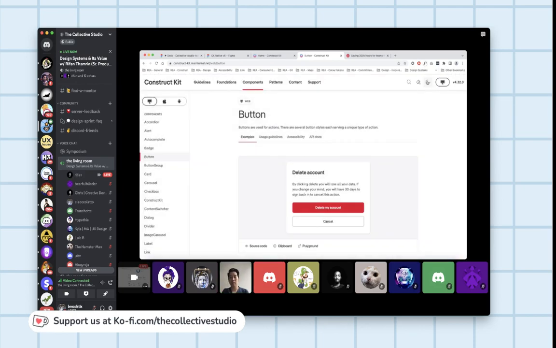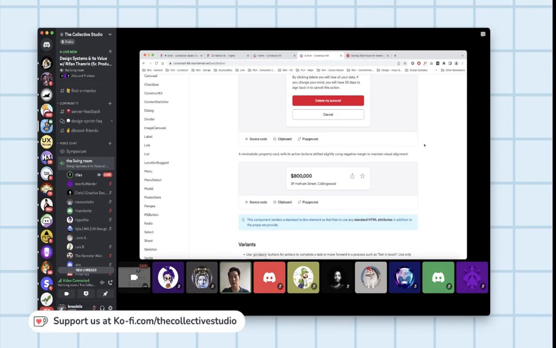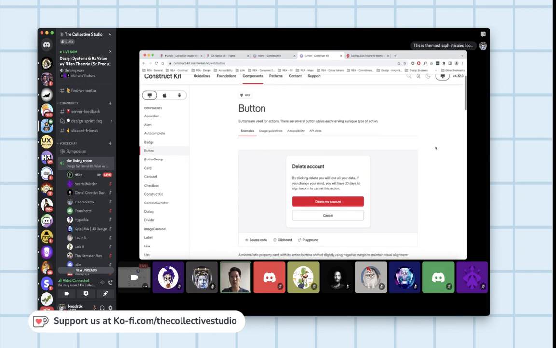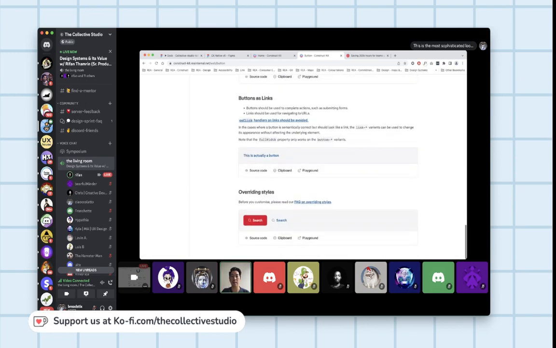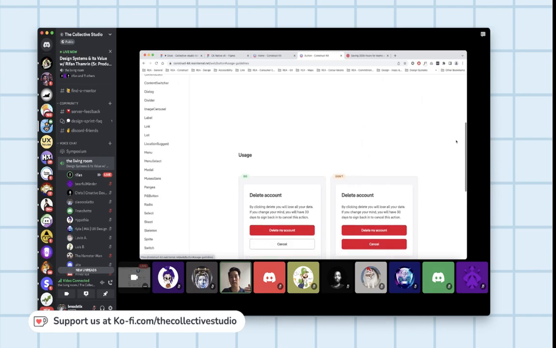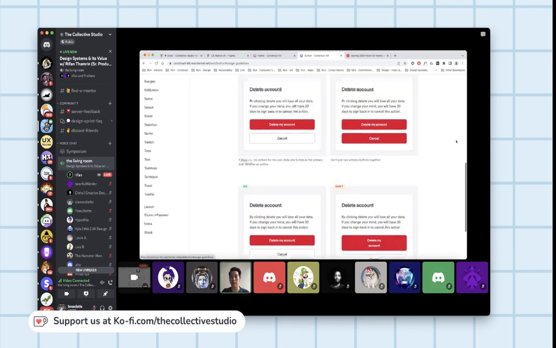As I mentioned earlier, all of these documentations are written between the designers and developers. A designer will go through the design in Figma, and if they want to look into the guidelines or the examples used, they can go through this site here, and this is where all the different guidelines are written, so that designers and developers know what to do when it comes to using those components.